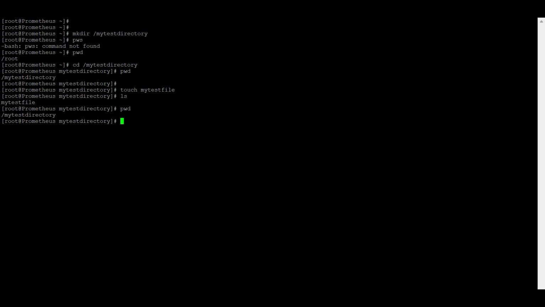Now, if I want to know more about this file, I can use the option ls -lh, which gives more information about it.